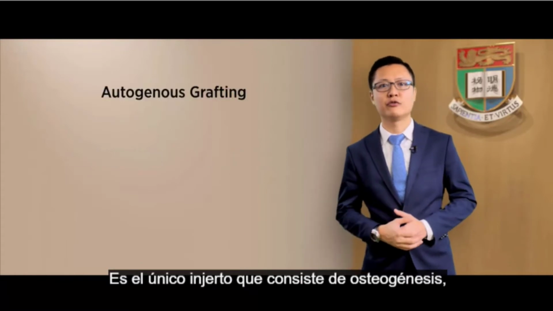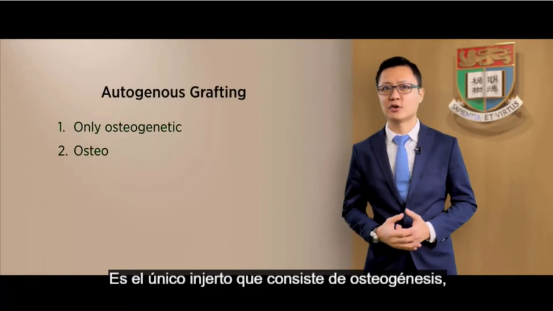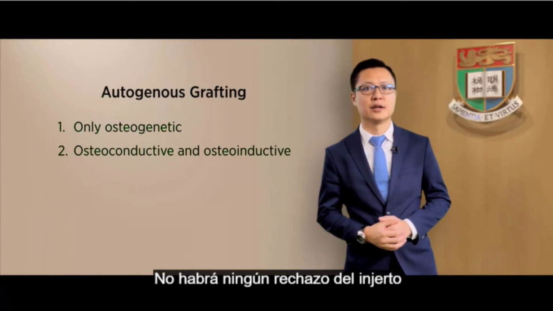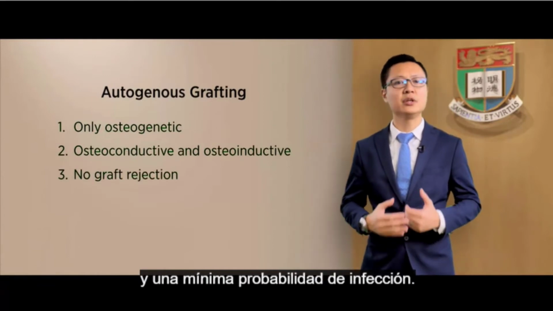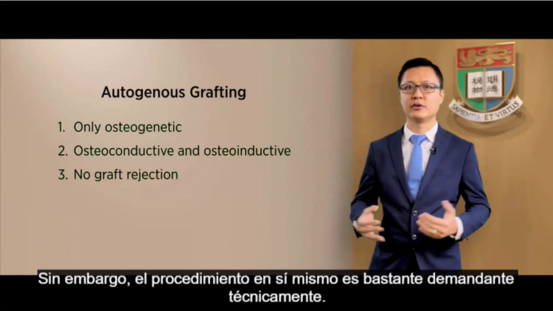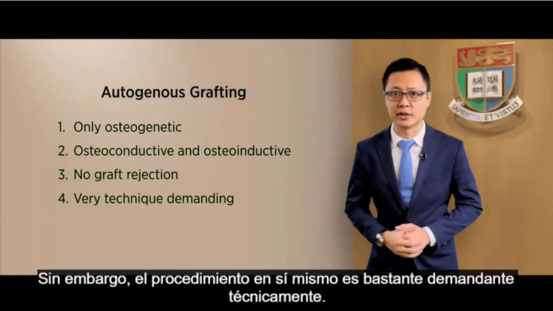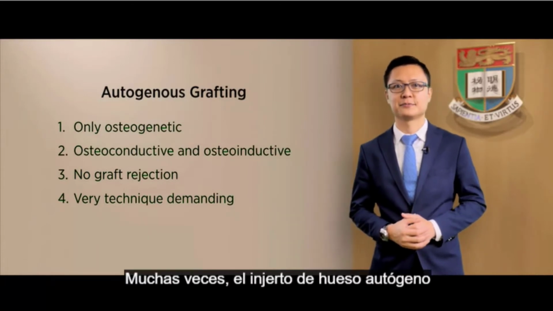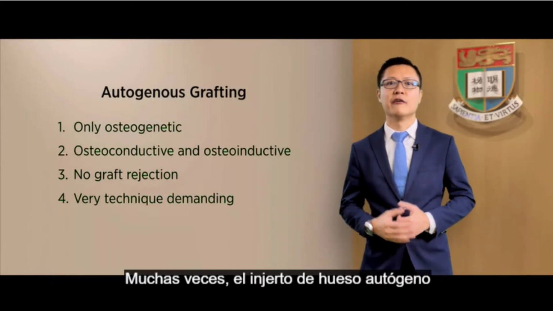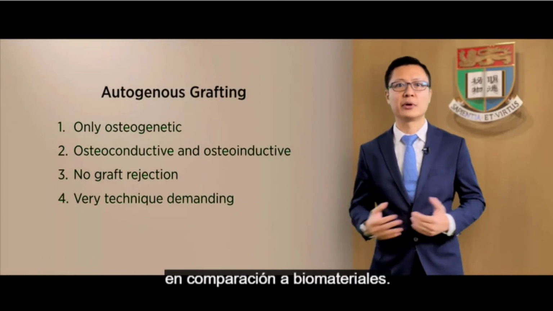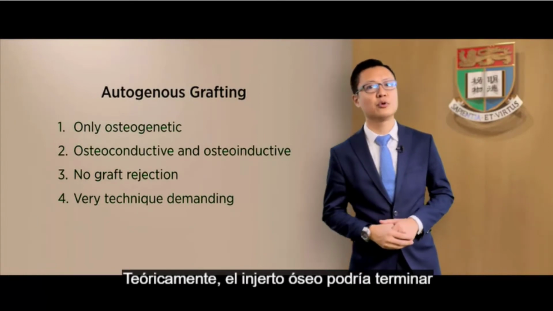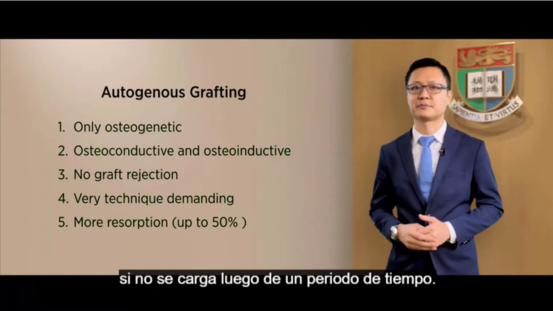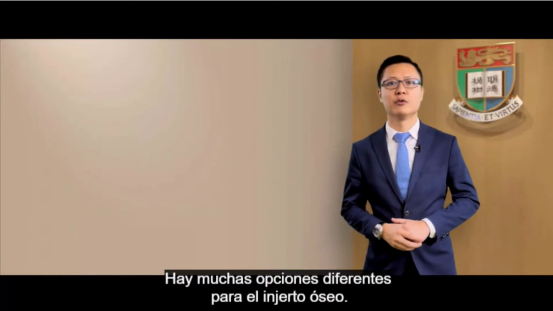It is the only graft which consists of osteogenesis, osteoconductive, and osteoinductive effect, as I've mentioned before. There won't be any graft rejection and minimal chance of infection for this. However, the procedure itself is very technically demanding. You need to be trained, and you have to have skillful hands to ensure a good success. Many times, autogenous bone grafting faces a problem of more bone resorption when compared to biomaterials. Theoretically, the bone graft could end up with 100% bone resorption if it is not loaded after a period of time. There are lots of different choices for bone harvest.